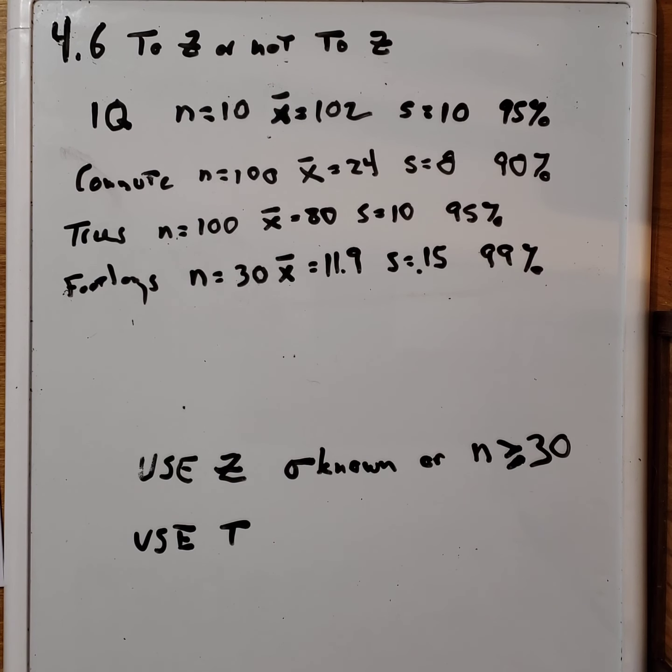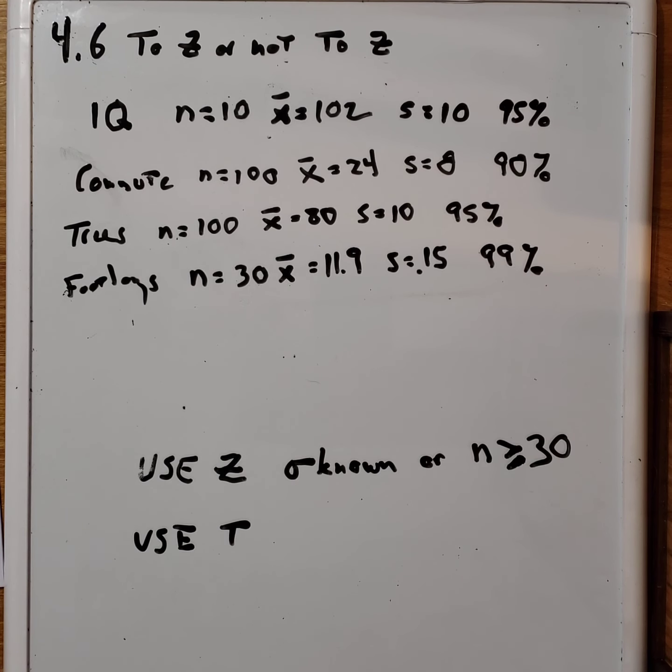So far, for all of our confidence intervals, we've been using that z-score that was associated with the confidence level that we wanted. And in the calculator, we used the z-interval. But we can't always use the z-score associated with the population because we don't always know the standard deviation of our population. And the standard deviation of our sample isn't always good enough. So we do have another alternative that we need to look at, and that's the t-distribution.